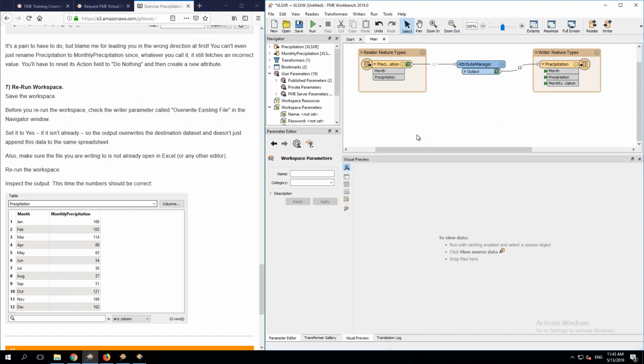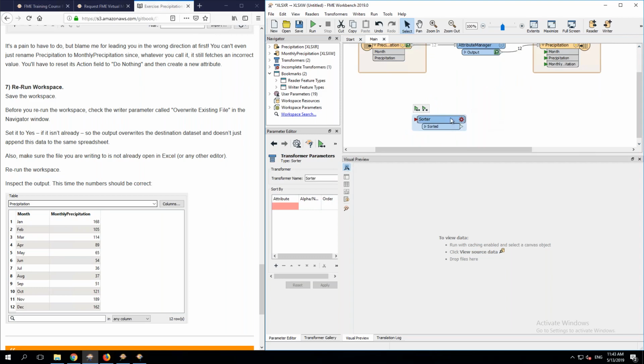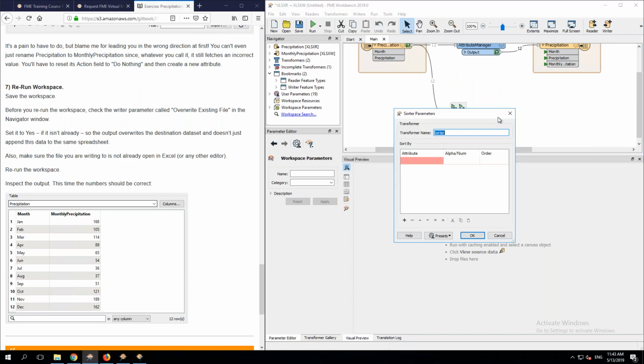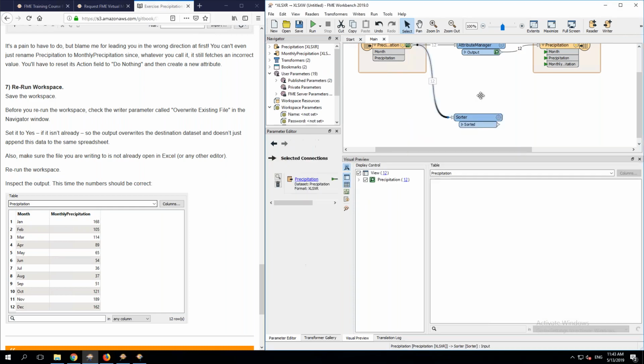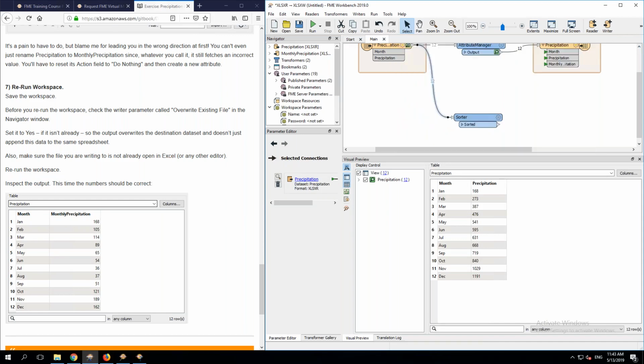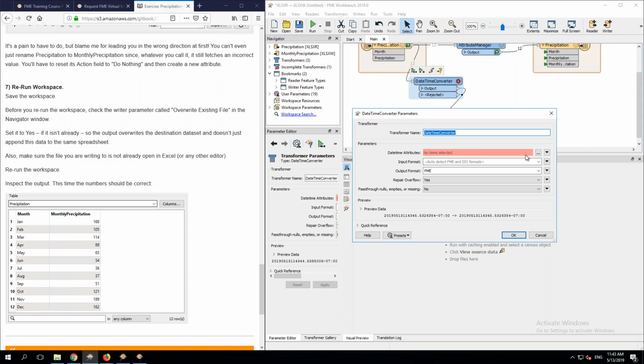So what I would do if I got a bunch of dates, like if I had some data in date order and I just wanted the last 10 minutes, I would sort the data by that date. Let's just pretend that's a date. I think what I would do is also make sure that it's in a numeric ISO format of date. So I put a date formatter, date time converter, convert it to the FME output format, which is the same as the ISO format, which basically you can sort. At least I think the FME.